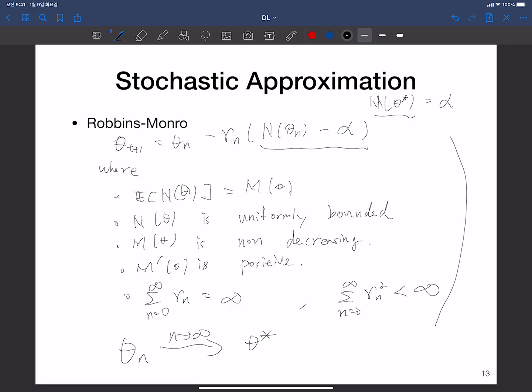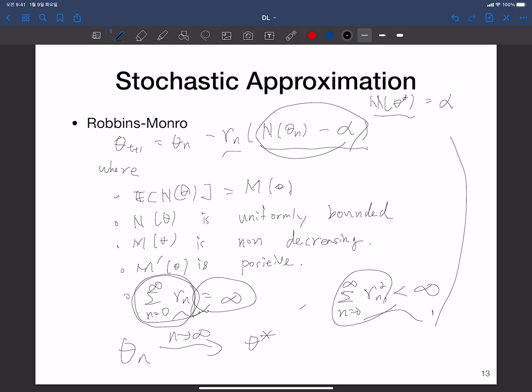The current statement is for the scalar function case, but we can extend this theory to the vector input case as well. When we have a very nice step size and a good control function, this behavior will converge to the optimal solution. We can guarantee that. And here the step size is very important, and we usually say this is time and this is variance. We need infinite time to guarantee that any initial point can converge to the optimal solution. And also you have to have finite variance so that in the end, after an infinite number of iterations, you converge to the solution and never move away from it.